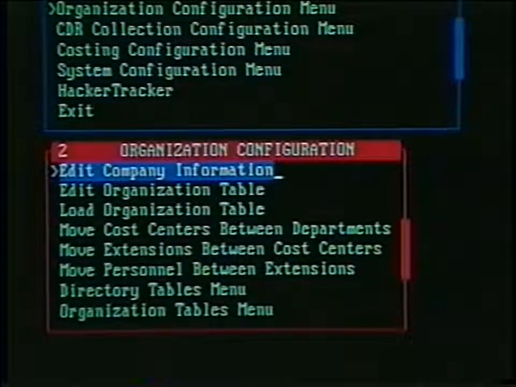Before starting these exercises, please review the Organization Configuration Worksheet found in the Intuity and Integrated Solutions 3 User's Guide under Call Accounting. This form will help you define the organizational hierarchy used in your company, which will make this data entry process go much more smoothly.